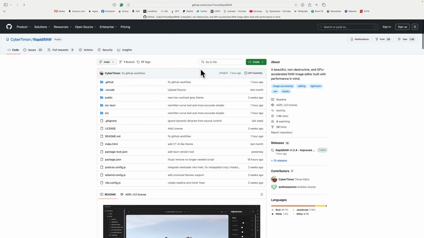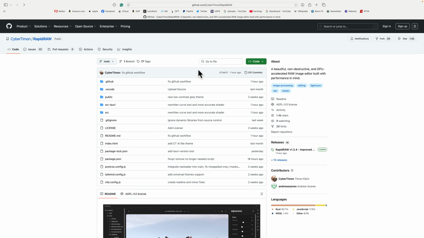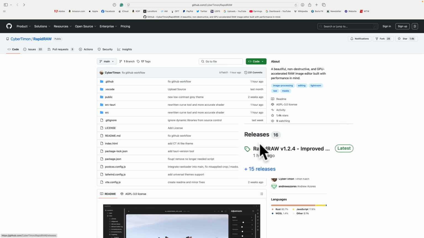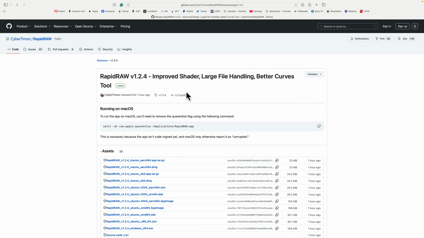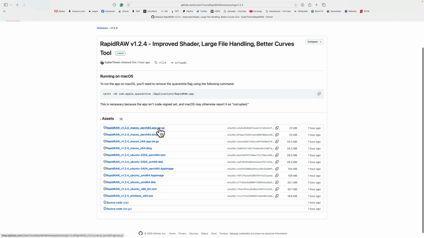Now, when you do go to this website, it may be kind of confusing to find where the download is. What you need to do to go to the download is right over here where it says releases, click on latest. And then when you do that, you'll have the download page. And I downloaded the first one right at the top. It's just a compressed version of the application itself. So you just uncompress it, then put the actual executable file, the .app if you have a Mac, or .exe if you have a Windows computer, put it in with your other applications.